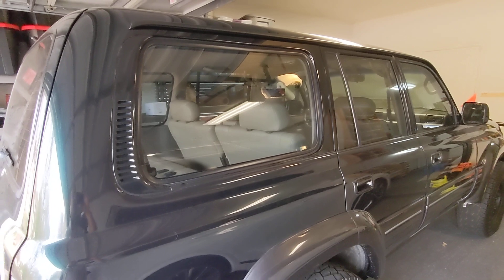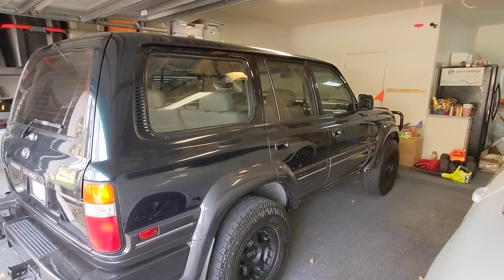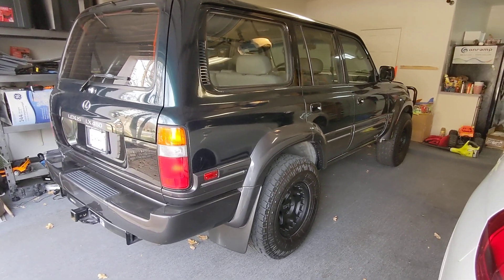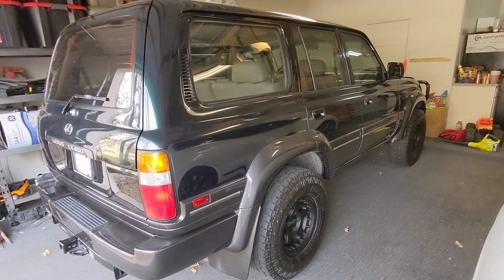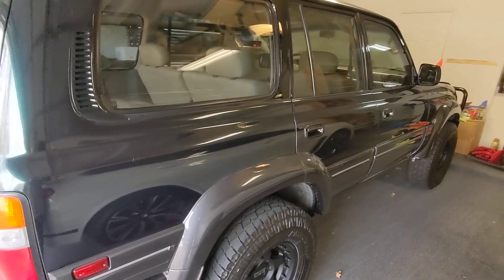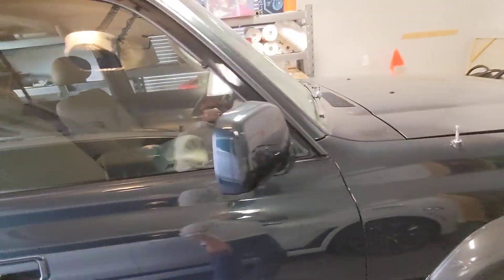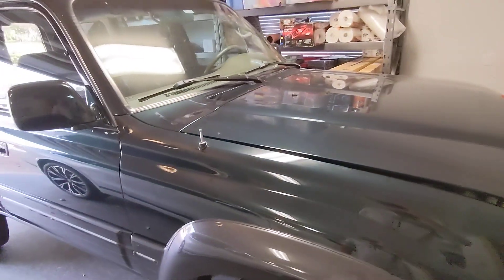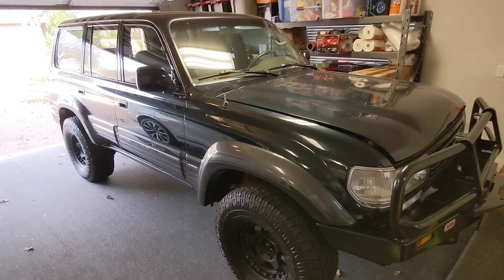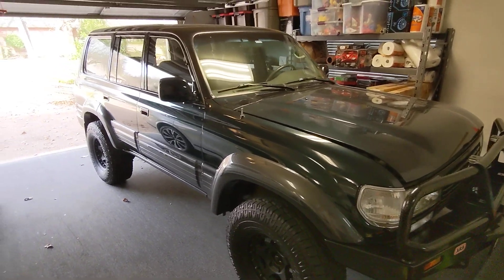In my opinion, it looks a lot better and more modern than the old sliding glass. The entire car was pulled apart — trim, glass, everything pulled off and repainted by the previous owner back in 2018, and it's still in very good condition. It's dusty because it's been sitting in my garage for over a month and needs a little wash to look perfect again.